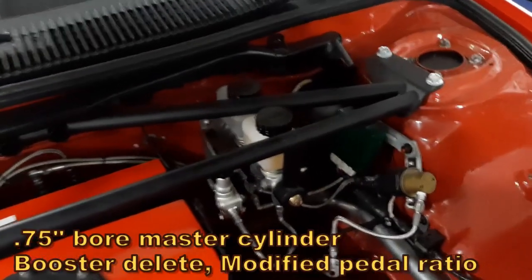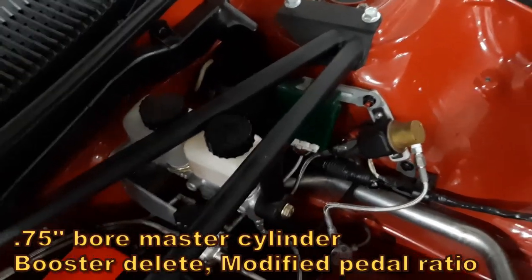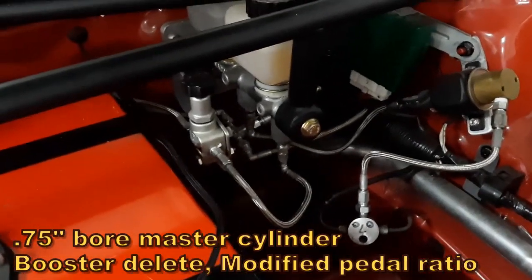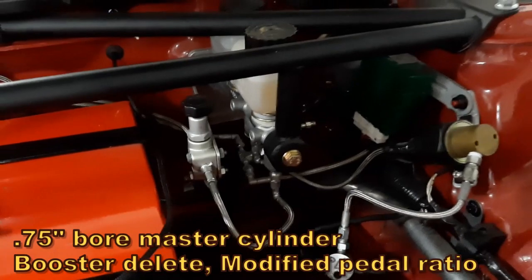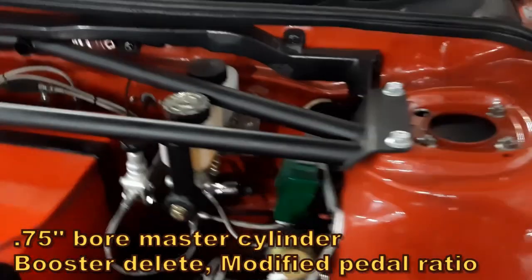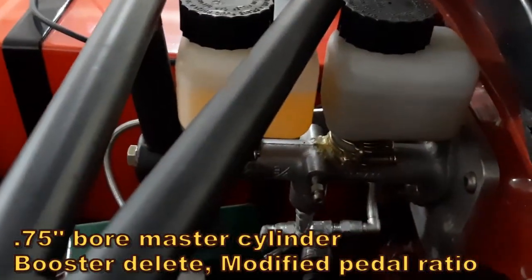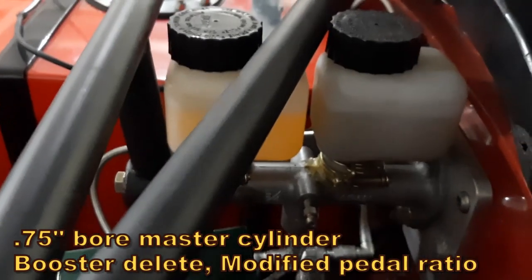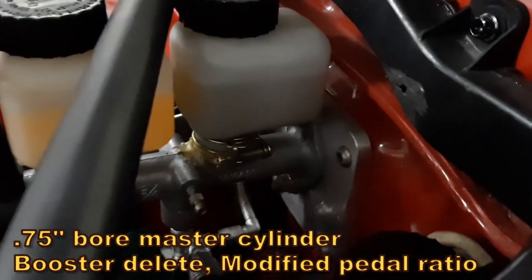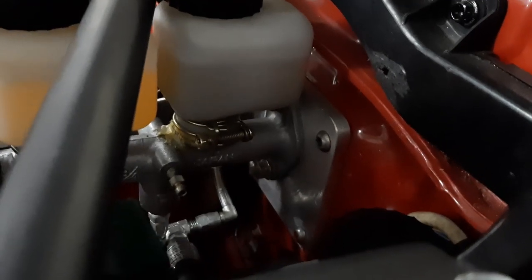Let's take a look at the master cylinder side of the system. The thing that becomes most obvious is that I don't run a vacuum assisted brake booster — this car has straight manual brakes. You can make out the proportioning valve mounted to the bracket for the master cylinder, and a line lock T for the front brakes. The master cylinder itself is from, I think, an '81 Subaru Brat, three-quarter bore. I'm using tilting reservoirs on that Subaru master cylinder, with the bracket on the firewall repositioning the master cylinder further upwards.